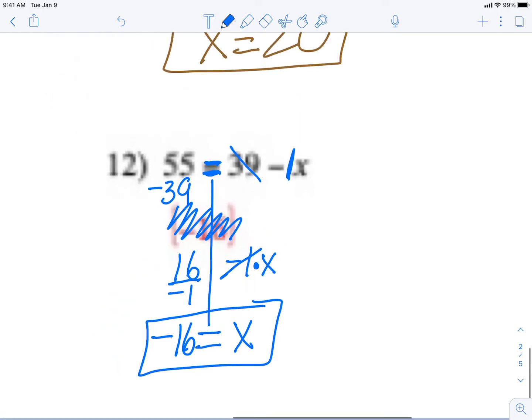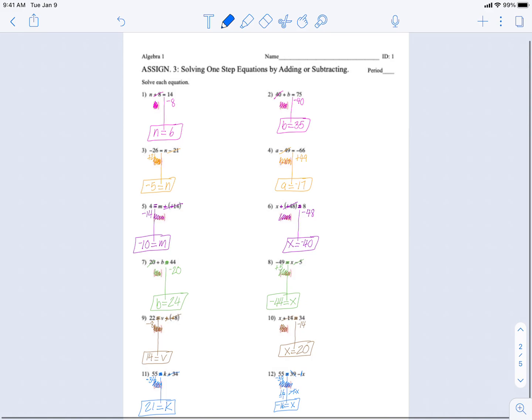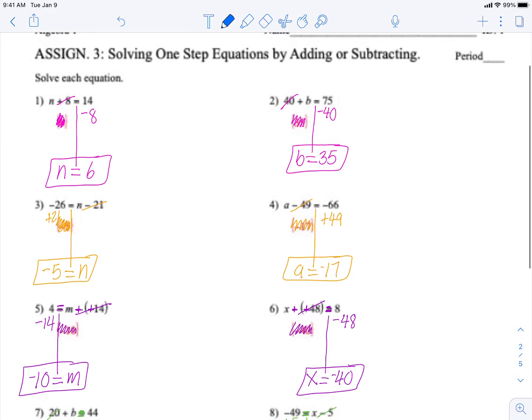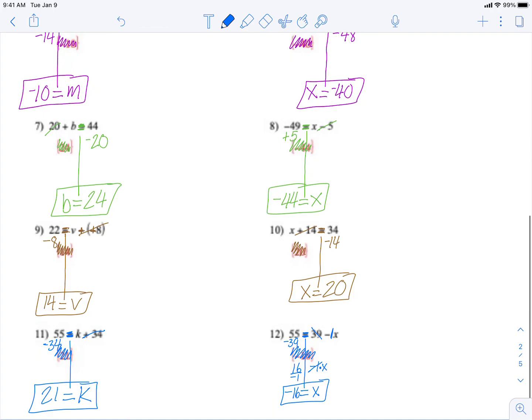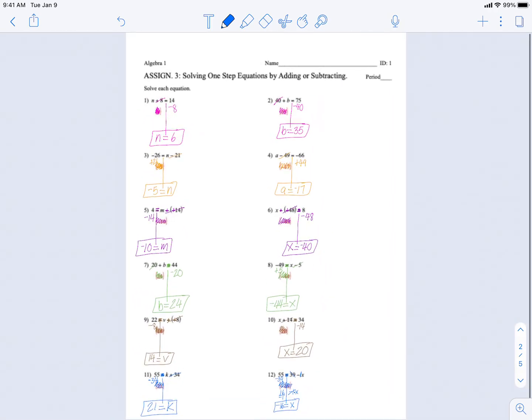So there are all our answers. So again, remember, to receive full credit, you need to show the work for each one of these problems. If you need to write them down, if I'm going too fast, pause it, rewind. It's a great thing about having the video, you can go at your own pace. All right, and this was video review for assignment 3.